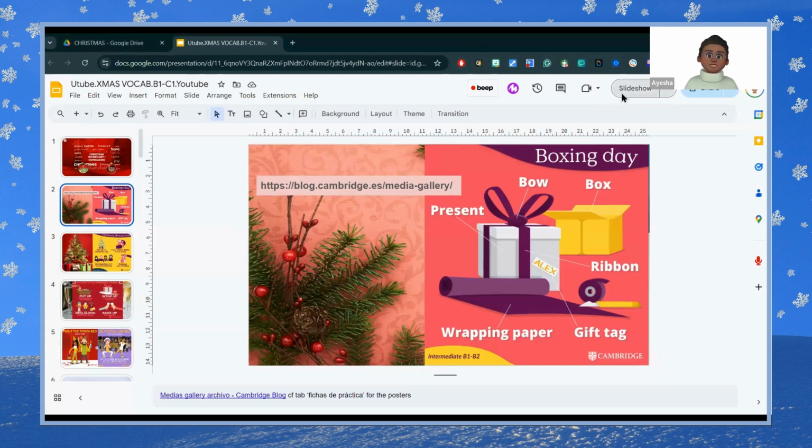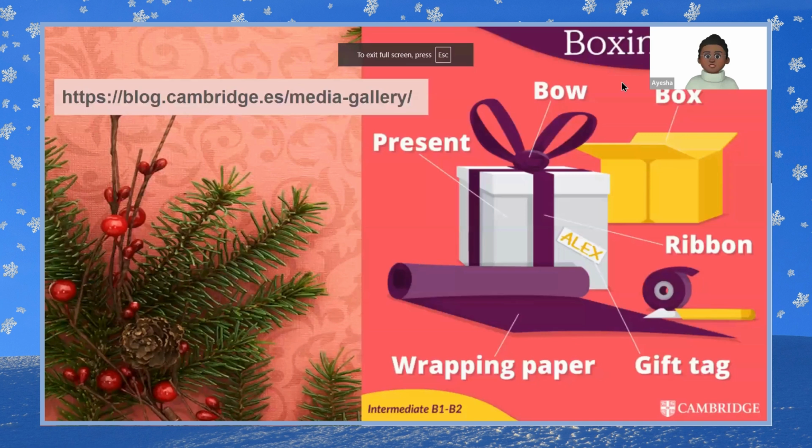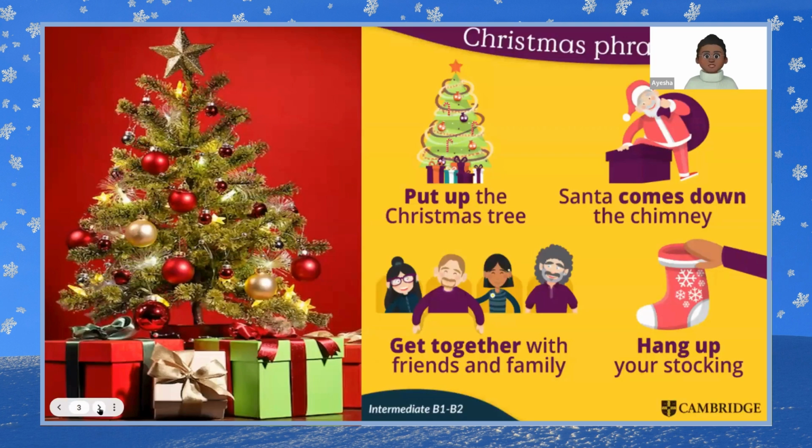blog.cambridge.es/media-gallery/. And the reason why I use a lot of pictures from this particular website is because I was working in Spain for many years. And as you can see, these are beautifully annotated posters. They've got all of the English words pointing to different lovely images. Sometimes they have the levels as well, which is quite helpful. And as you can see, you've got really beautiful pictures and many different topics and themes for Christmas.